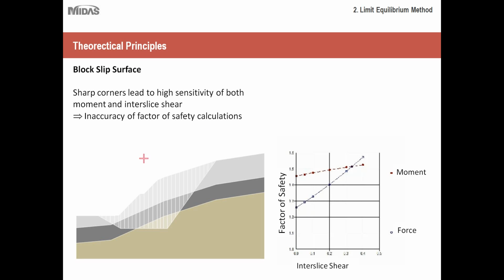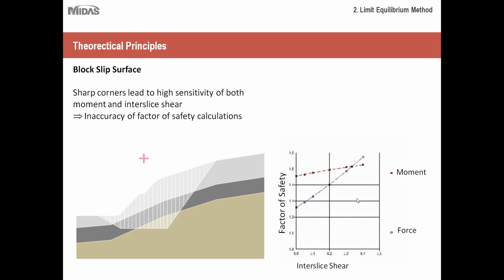So for example, if you were to take a normal slope where you would usually use an arc failure surface or a circular failure surface, and you were to use this type of failure surface instead, you could have erroneously high factors of safety. Since most soil types don't fail in this manner, you're essentially calculating a slope that's more stable than it actually is, or that appears to be more stable than it actually is.